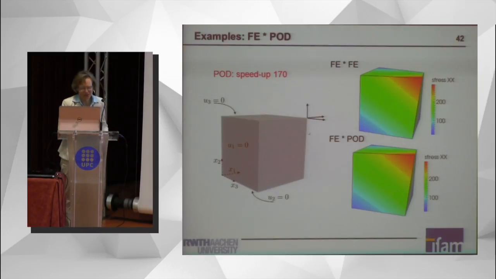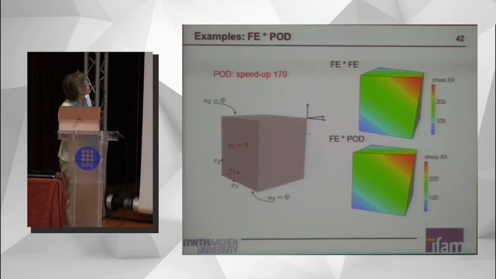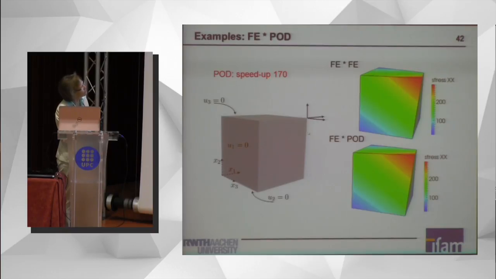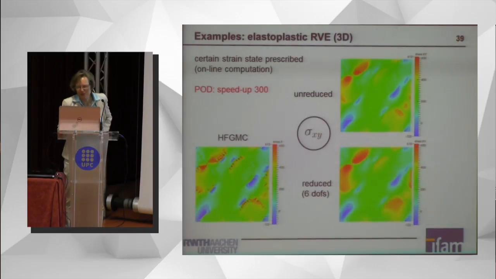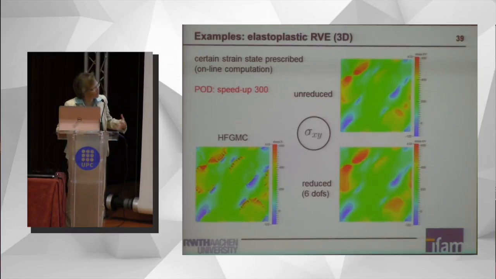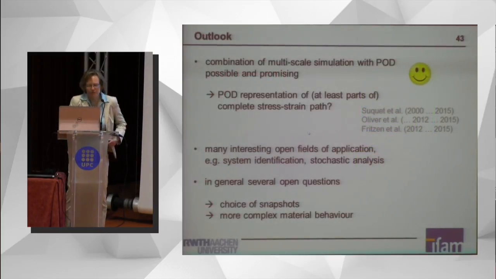Therefore, we are not so far yet concerning the real structures. So at the moment, this is here only one element practically with a kind of complicated loading. And you see here already a good agreement for the simple example between FE2 and FE-POD. Actually, what is always very nice here is that we have a speed up of 170. I think I forgot to say that for the plastic example, which is very nice, we had a speed up of 300. No? So you see noticeable reductions in CPU time, and certainly one has to make really further research on that. So with that, I would like to come to the end.